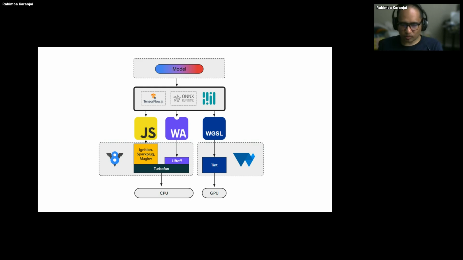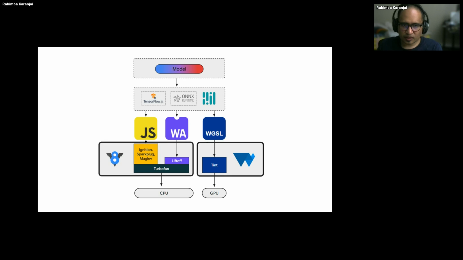There are a couple of ways of doing that. Each of these in this stack are runtimes. For example, you can use runtimes like TensorFlow.js, ONNX Web, or MediaPipe. And these runtimes make use of web APIs for execution. Today, for some of the demos we're going to see, I'm going to use mostly MediaPipe, but I'll also show some of the TensorFlow.js examples, and I'll also give you a link where you can just play with them.